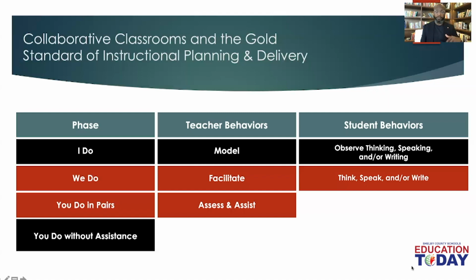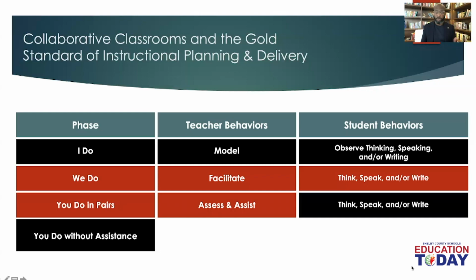And where kids are experiencing difficulty, I might assist them in their group, or I might pull a small group while the other students continue to do the work. So we want to give them another opportunity to think and speak and write, but in pairs. And we don't want more than two in a grouping, because then the work won't be shared evenly.